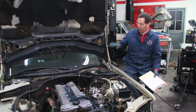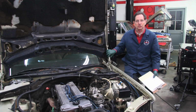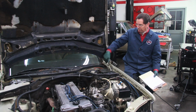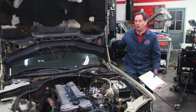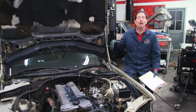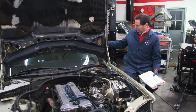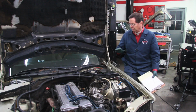And the first one is hood hinge lubrication. You cannot believe how important this is. I've seen hood hinges break. I've seen hoods buckle because these hinges seize up. A lot of times that's due to plugged water drains, which get the hood hinges rusty. But if you keep the hood hinges lubricated, you'll have a much easier opening hood, plus you won't have those problems in the future, because you've got a lot of rainwater coming down through here and getting wet around the hinge assembly. So this is real important here.